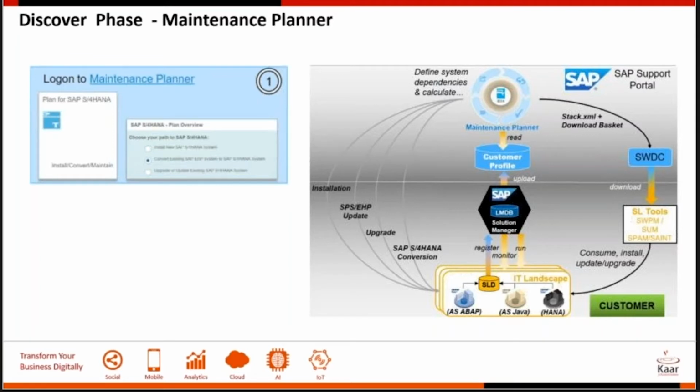It takes in all that information and it comes back to tell you what is feasible, what is not. And it also gives you the prerequisites with respect to the OSDB versions, and if you have any add-ons that you'll have to look at, and so on. So running the maintenance planner way ahead really helps you in this process. The second one is the readiness check.